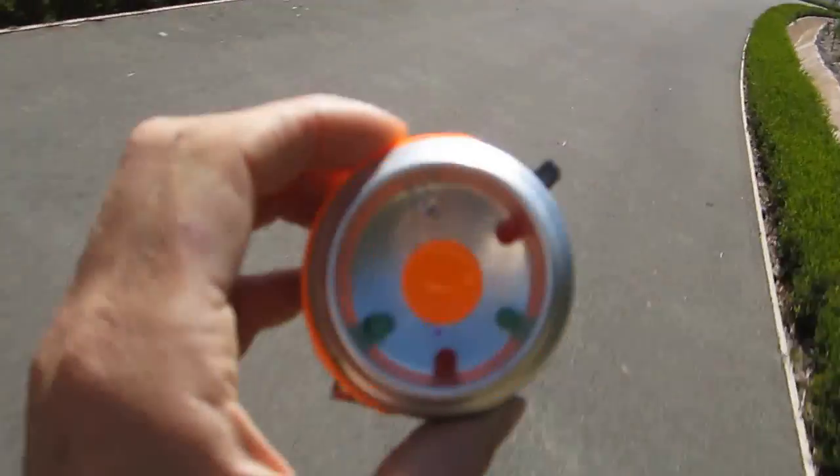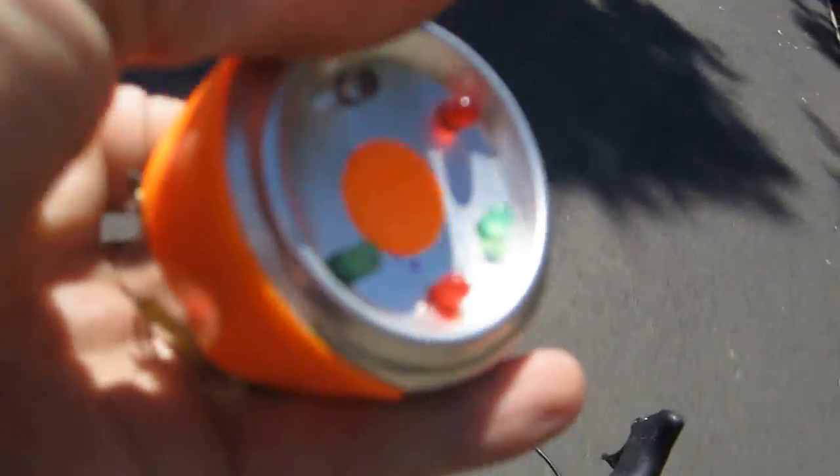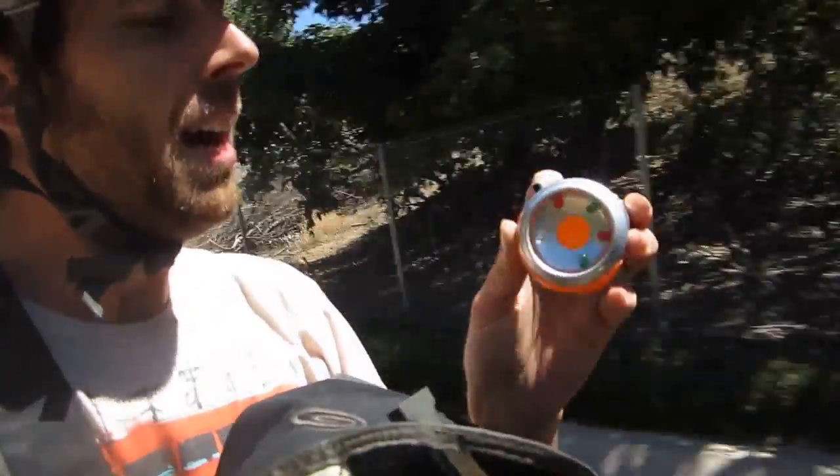If we take a look, we can see we have LEDs — a couple of them. We also have a battery pack here on the back. Now again, this is just a prototype, so the actual final version may vary. We have a switch, and I don't know if we'll be able to see it in the light here, but it should be able to turn on. This can essentially attach to your bike — I'm thinking somewhere on the back of the seat post — and that would allow visibility for essentially free, 99 cents, maybe about 99 cents plus batteries.